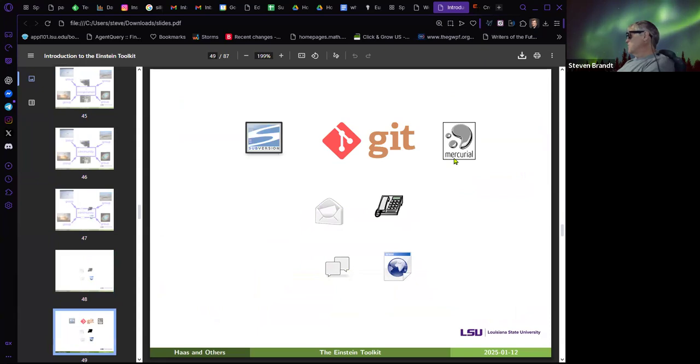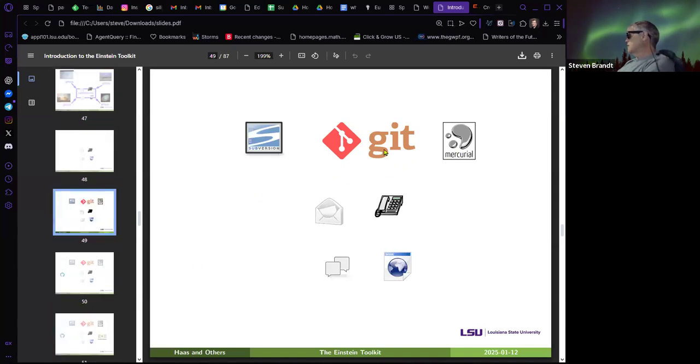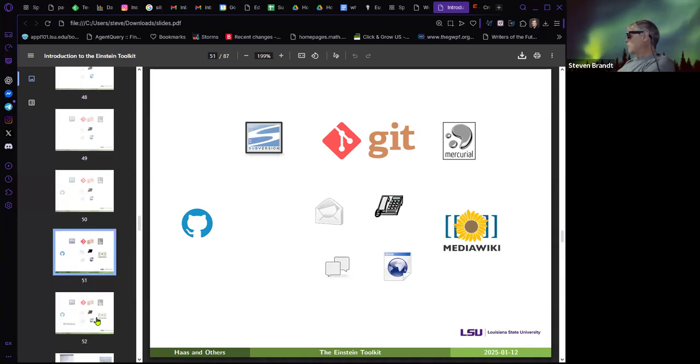And we also make use of other tools like Git. Not all the things that are here are still used, right? But we use Git. We don't use Mercurial anymore. We did at one time. At one time, we used all the different source code managers. Git has taken over the world, however. And let's see. We have a wiki that we use to encode our wisdom for doing releases and other processes. We have workshops like this one.